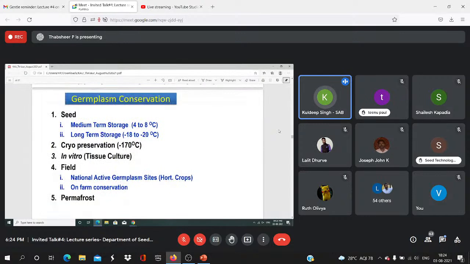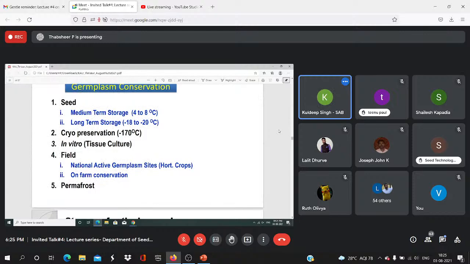So when we have the genetic resources, we have to conserve them. We have different modes of conserving those seeds. Some are conserved under controlled conditions at minus 18 or minus 20 degrees Celsius. Some seeds are recalcitrant and cannot withstand desiccation; those have to be conserved in liquid nitrogen, what we call cryoconservation. Many species do not produce seeds, so we have to conserve them in vitro, in tissue culture. Still, there may be a large number of species which do not respond to tissue culture either, and we may have to conserve them in fields. And another important area, which will be more important for the future, is to conserve our genetic diversity on farm as well as in situ. These are the areas which have been ignored until now, but we really need to stress them. Next slide, please.